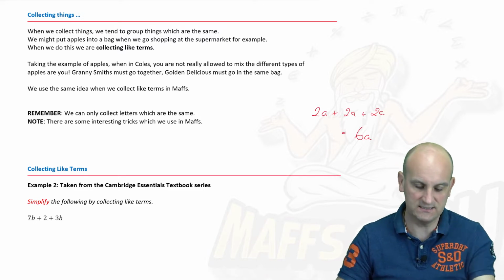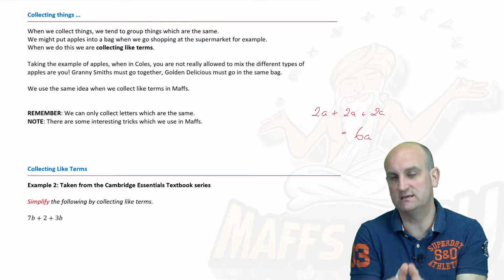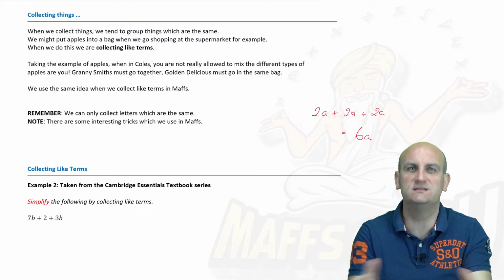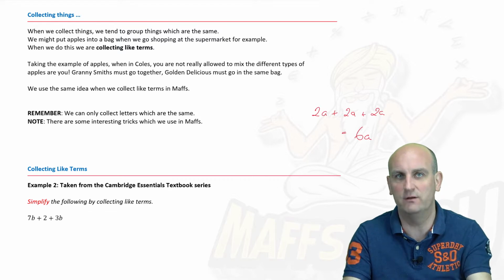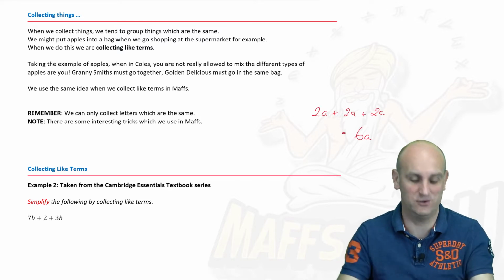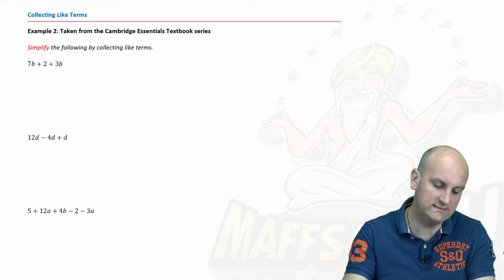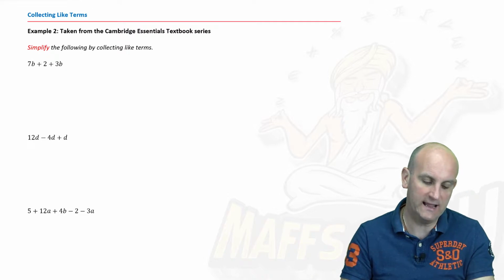Now, one last thing, there's a bit of a trick here because numbers without letters can be grouped, because we've been doing that since junior school. 7 plus 4 is 11. Just because we're throwing letters into this does not mean that the rules of maths change. And again, some examples always make life a lot easier. So let's see about collecting like terms.